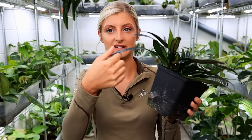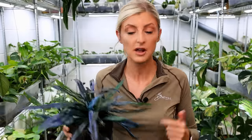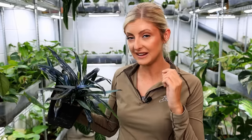For example, I can't bend this at all. If I tried to bend this, it would snap. So if you're looking for something a little bit different to put in your plant shop, or even obviously just to buy for yourself, whatever you want to do, maybe you're selling things online, I don't know. But this is fantastic. And I do see people here and there with them. Granted, not as big as these.